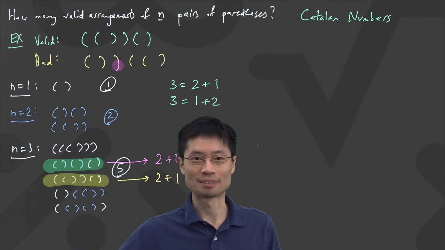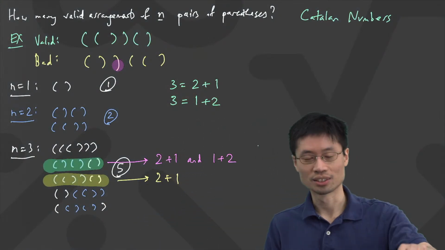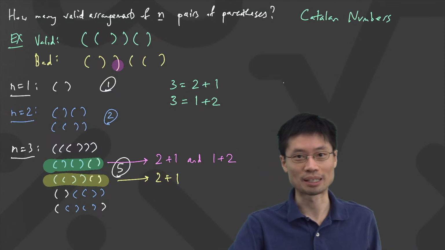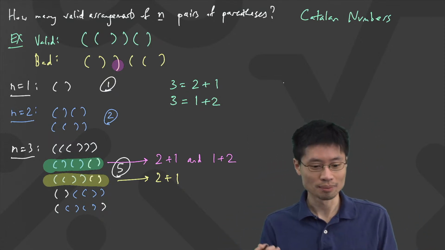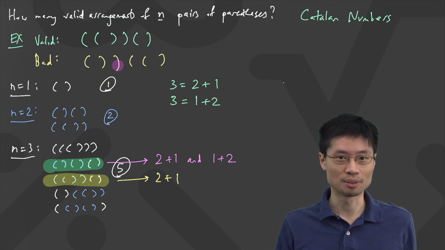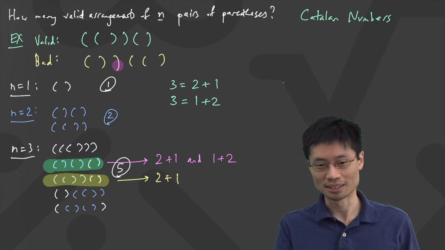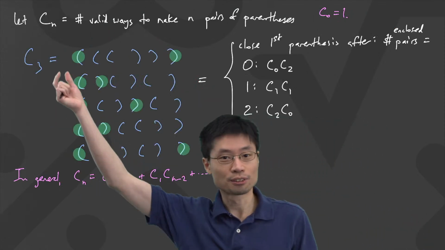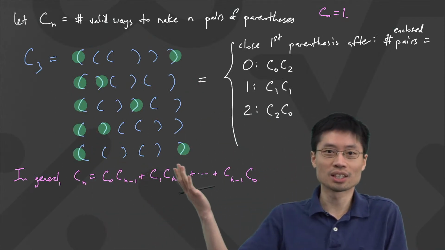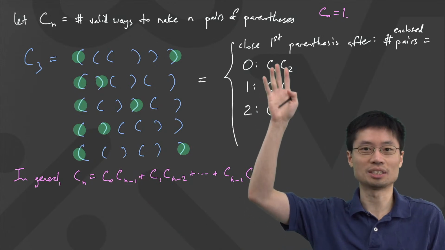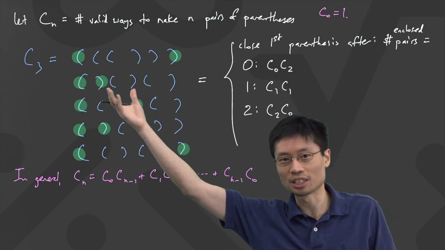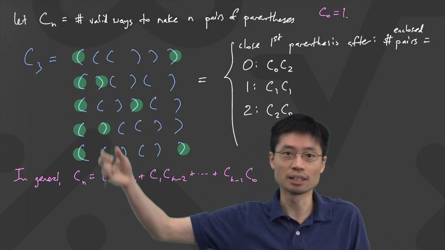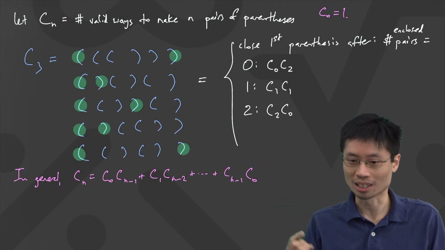Okay, so here's where we were last time. I want to bring us all onto the same page because this is a fairly complicated thing, which is actually quite easy in retrospect if you understand it. The bottom line was: we want to know how many different arrangements we can make of these pairs of parentheses. It's hard to count them directly. But instead, if you look at, for the very first open, where does it close, you break into a lot of cases, and once you do, you see a pattern. The number of ways to finish is the number of ways to finish the part inside that first open and close times the number of ways to finish the stuff outside. This is all stuff we had last time.